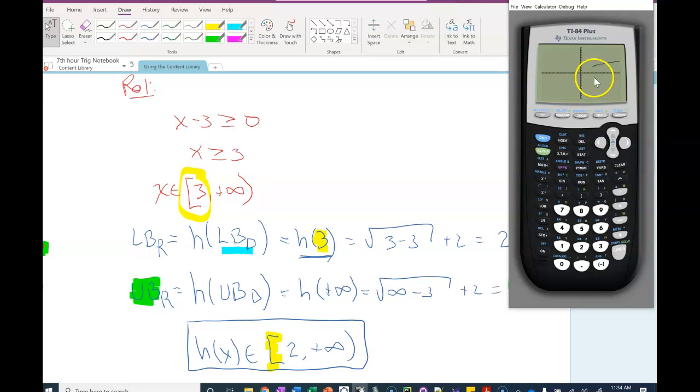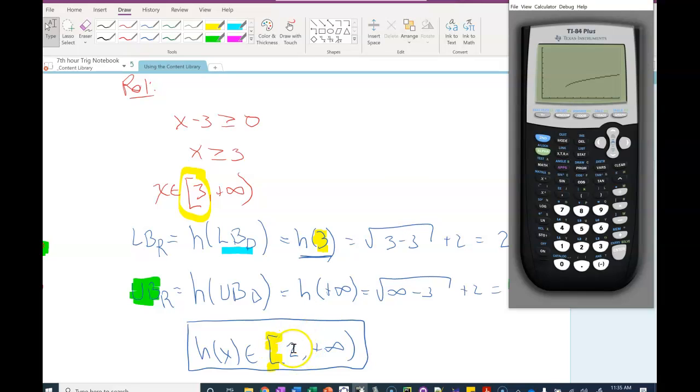The easiest way to do this would be to just isolate the lowest point on your graph, which would be this one, right? That is the point (3, 2), it looks like. I'm just looking at the tick marks. Let me just adjust the window a little bit so it's easier to see. So that's 3 over and 2 up. Everybody agree with that? So the minimum y value is 2.